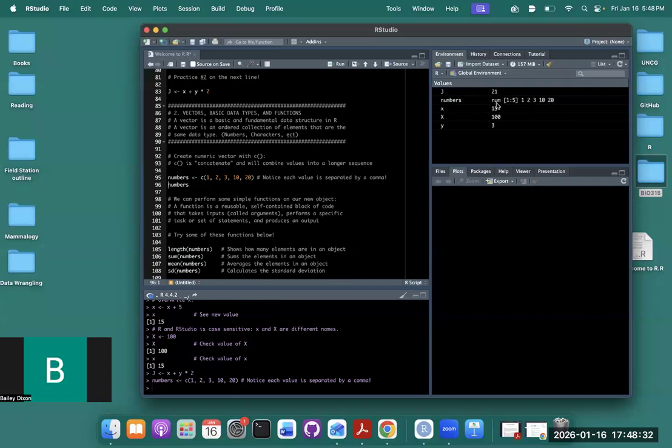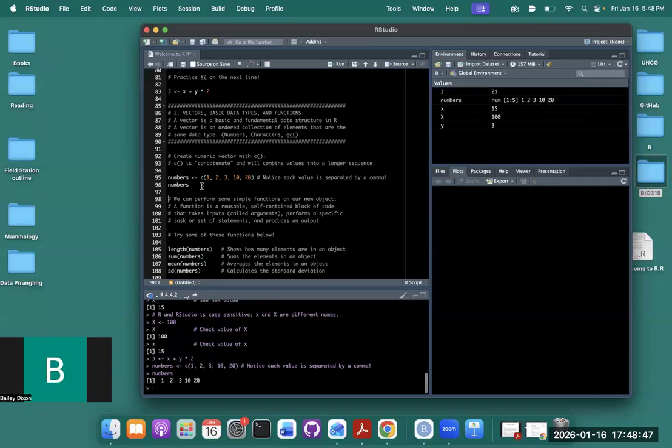It's a numeric vector, so that's what that is saying. And the colon is basically saying through. So 1 through 5, and it's these numbers. And if you just run this line, numbers alone, it'll show up down here.